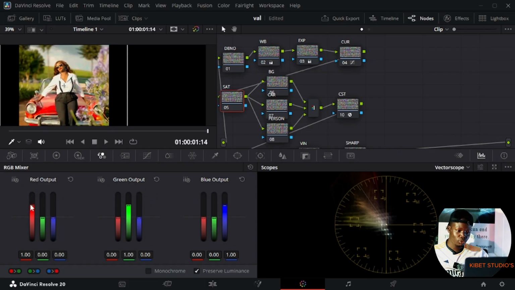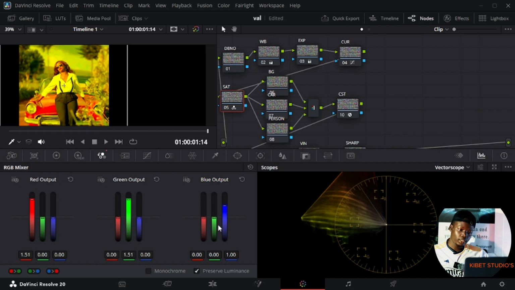So I will try to pull my red output and green output and blue output to a higher number. I always play with 2.2, but I think this one will not reach 2.2. The more I go, the more red it will be. Let me just play with 150. I think 150 is good. 151 is good. Balance all of them to be 151 like that. 151. There is no worries for you. 151 is good. Again, we just push the blue to 151.